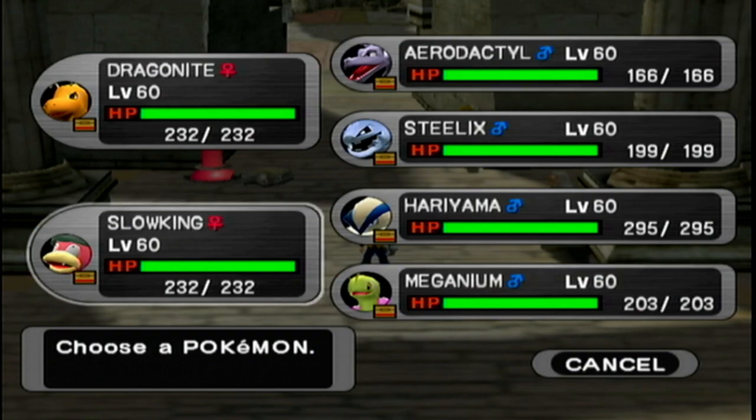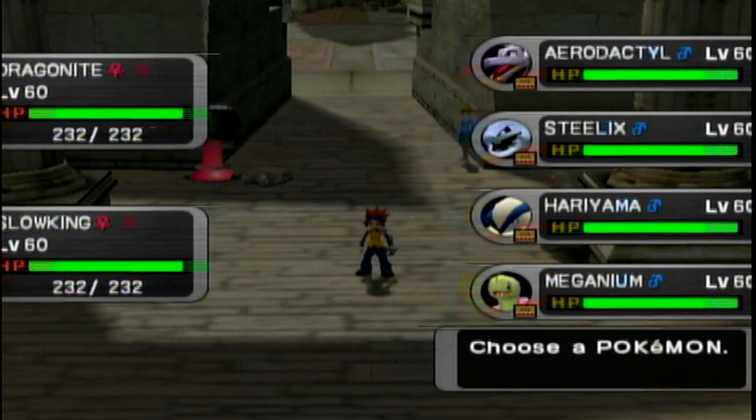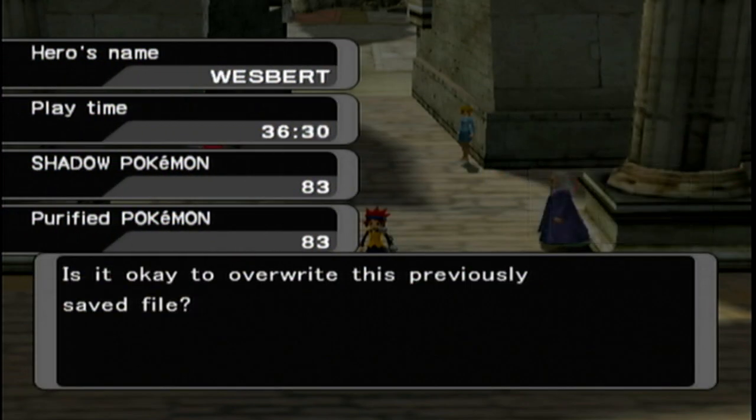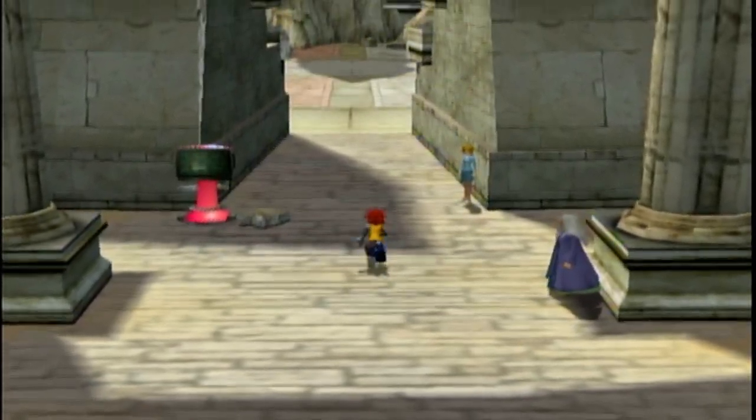This is the team. I want it to be a lot of Pokemon you don't get to see very often in this game, but also Hariyama's here because it's good. So, I'm going to save the game, 36 and a half hours at the start of this. Let's just get this over with.